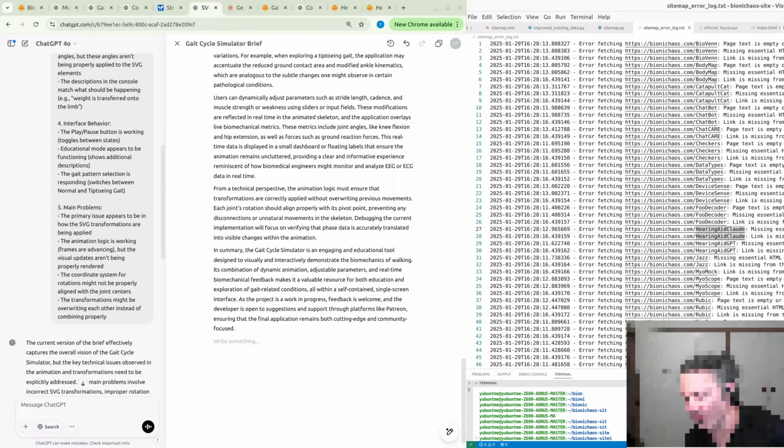Do we already have an instruction to make sure the web application runs straight away without any need for pressing any buttons or any landing page? So no landing page, no unnecessary buttons, and let the application just run as we load the web page. Can we update the brief with this instruction?